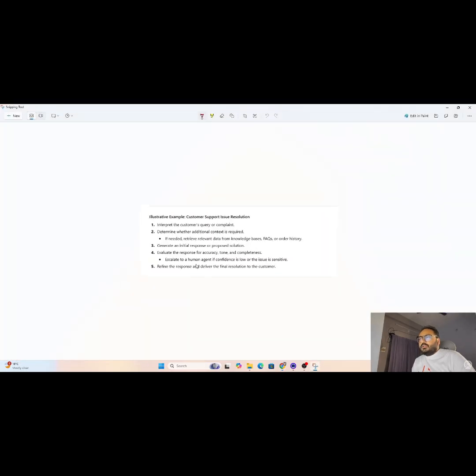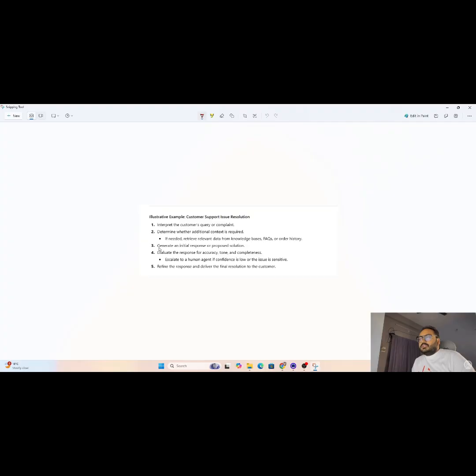So the same thing, if needed you retrieve relevant data from your knowledge base, FAQs and order history and all those stuff, right? So this is another LLM plus some web search or some internal API calls or something like that, or some NLP task that will give you a concrete context about the issue or the prompt passed by the customer. So there are two separate LLM applications or AI agents.